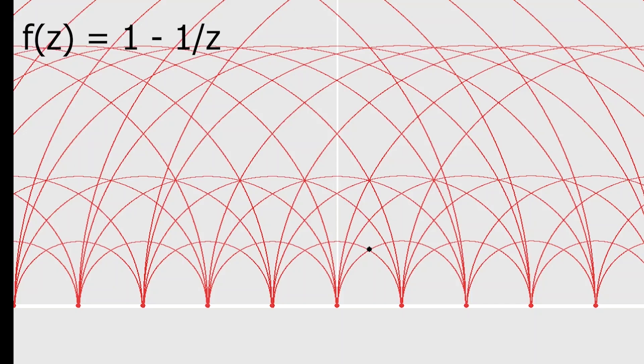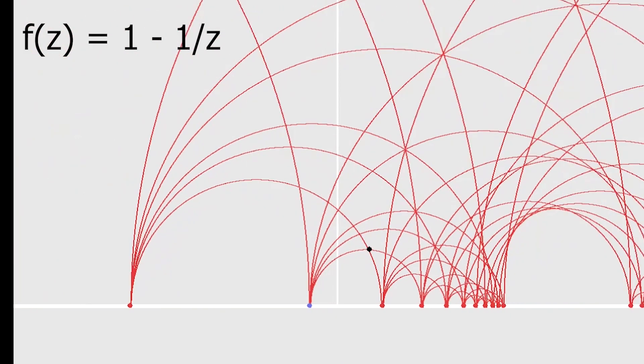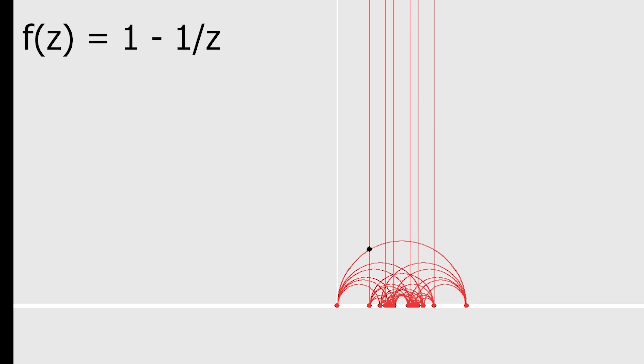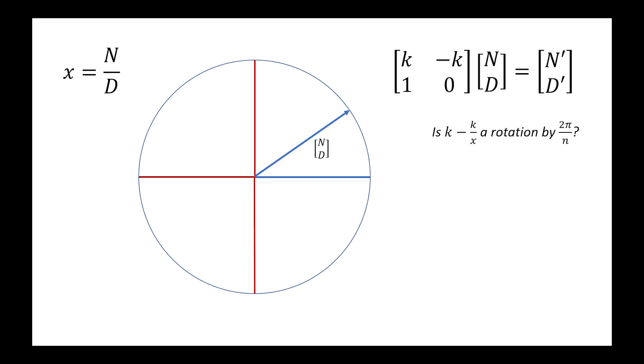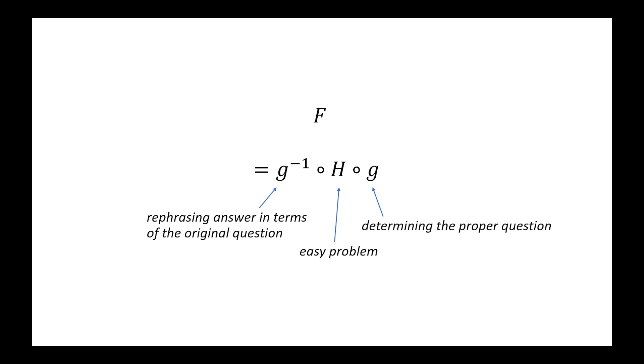For example, when k is 1, applying the transformation which takes x to 1 minus 1 over x, applying this transformation 3 times gives back your original value x. Last time, we explained this with hyperbolic geometry, visualizing k minus k over x as rotations of the hyperbolic plane. In this video, Alex will be explaining an alternative way to read the structure behind these transformations, using methods that may be a little more familiar to some of you. And he explains how this technique relates to a more general method of problem-solving. So, without further ado, Alex, take it away!